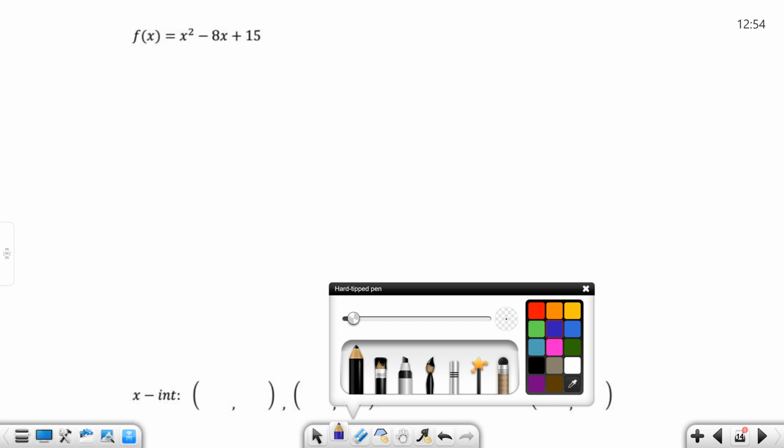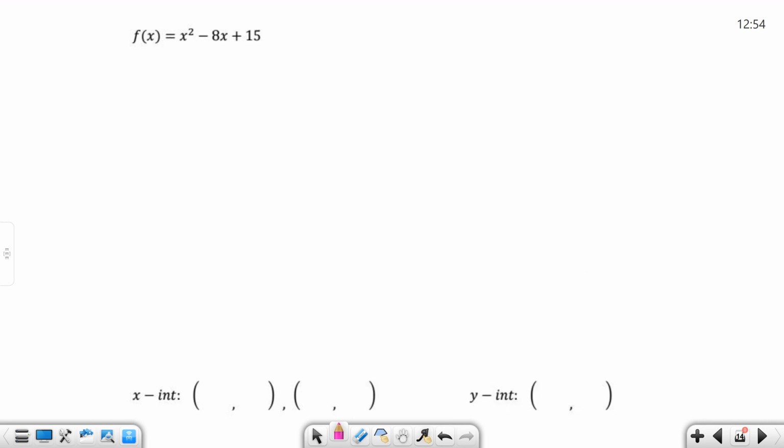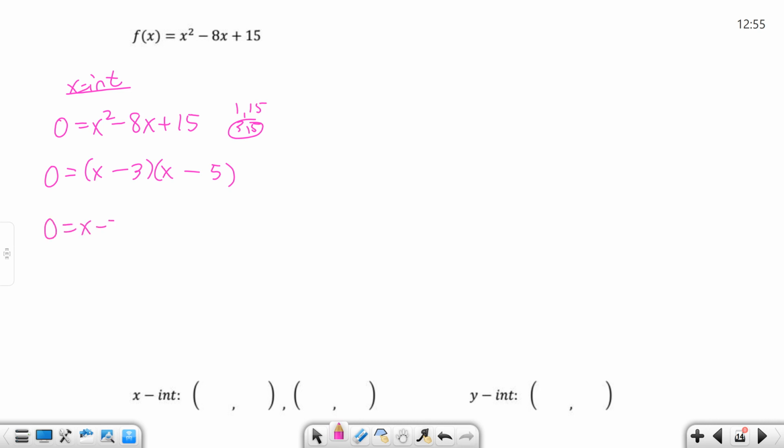So let's look at another one here. X-intercepts, how do I find them? I say 0 equals x squared minus 8x plus 15. And so then I'm going to factor it. I got x, and I need the factors of 15 that add to give me 8. 3 and 5, right? Doesn't matter if you put the 3 or the 5 first, just the signs are what matters. Here, both signs are negative, right? I know these are different up here. That's not what I'm talking about. The plus 15 says they're the same. They're both whatever's in front of the 8x, which is negative. So then we take each one of these and set them equal to 0.